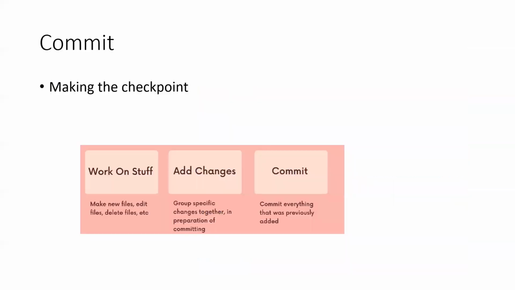Okay. Now, what is commit? Whatever changes you are doing, it's just creating a checkpoint. Suppose you are working on particular stuff over here, you can make new files inside the repository, edit some existing file, or delete something. So first of all, you have to add the changes in a staging area. Commit cannot be done in a single step.